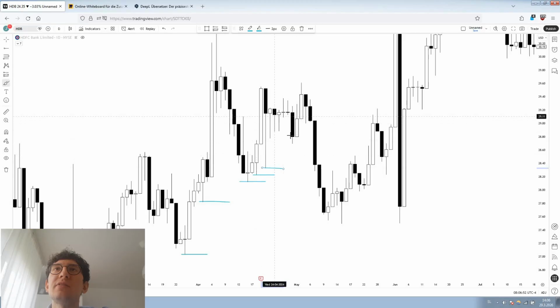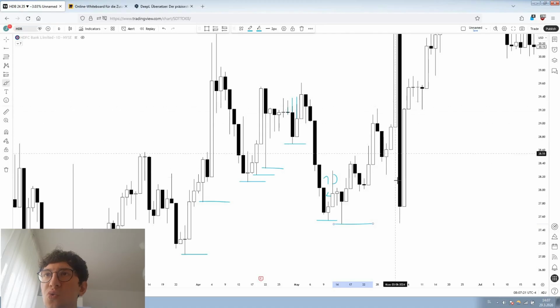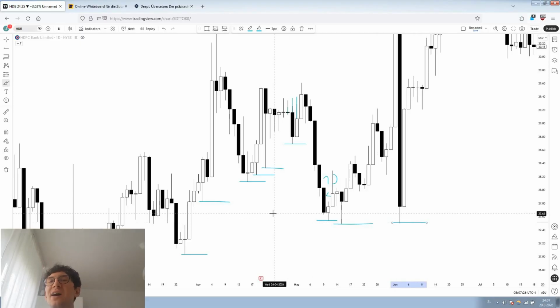Then what do we have here? Okay, we have low wick, then lower wick, and then high wick, okay? So that's a low. You see 1, 2, 3, okay? What do we have here? 1, this is 2, and this is 3, a low. Then over here again a low, 1, 2, 3. Then what do we have here? 1, 2, and 3. That's a low. You see, it's very simple to identify highs and lows, okay?